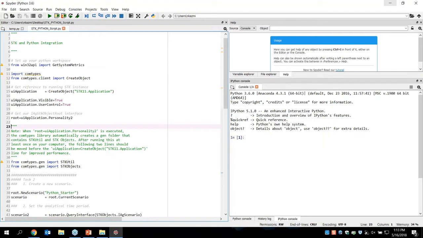All right. So like I said before, this lesson is already pre-written with all the setup and all the actions. So if you wanted to completely just run the script, you could. That would build your scenario and conduct your analysis. Another great thing about integrating STK with other tools is once you have your script file, if you decided to share that with one of your coworkers, you can have them easily build the analysis and conduct it with the click of a button. So integration and having a script file makes sharing an analysis and sharing a mission much easier as well.